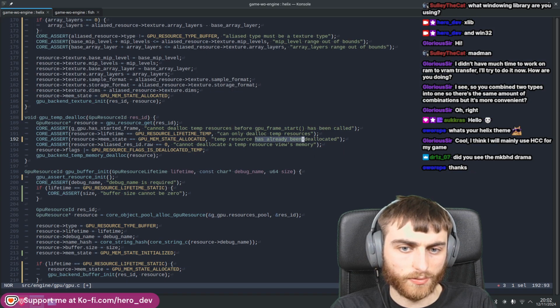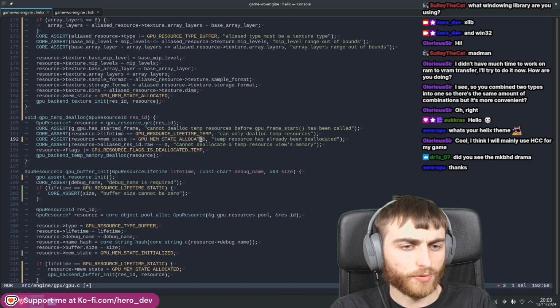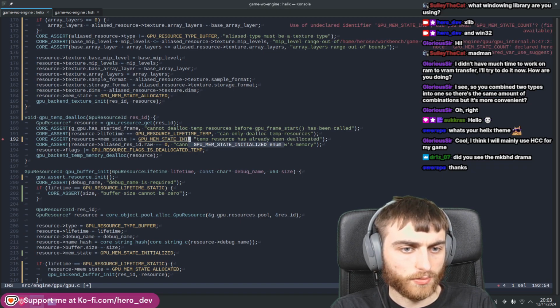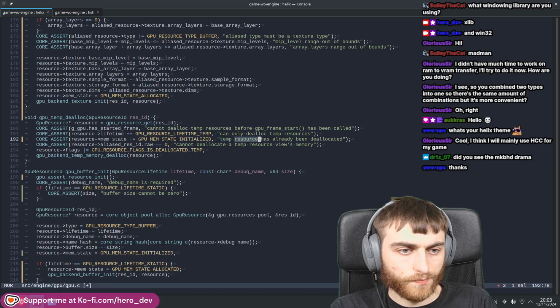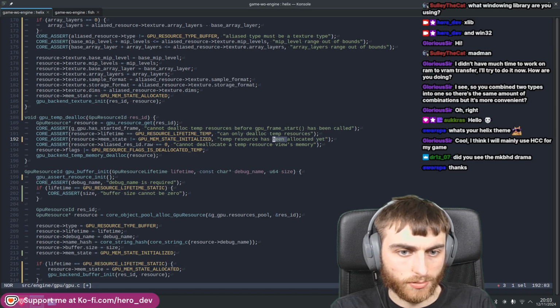Temp resource, maybe we say not equal to initialized: temp resource has not been allocated yet.